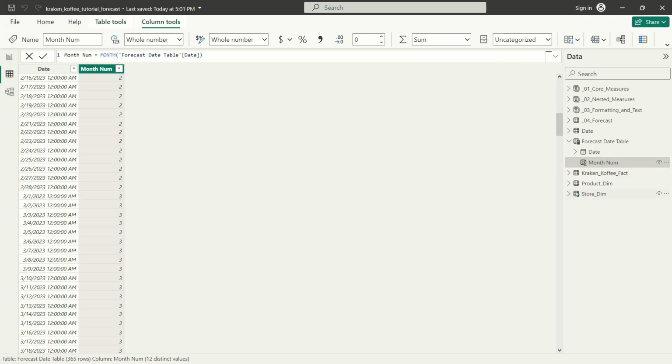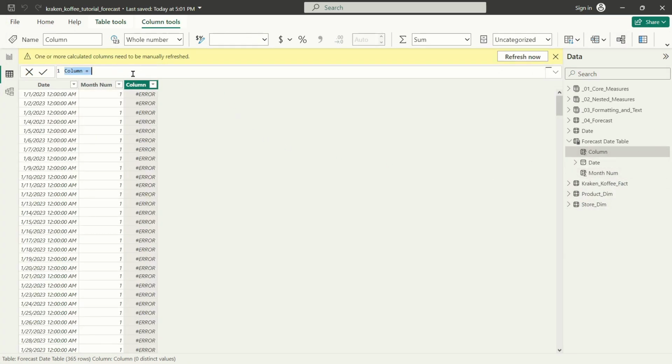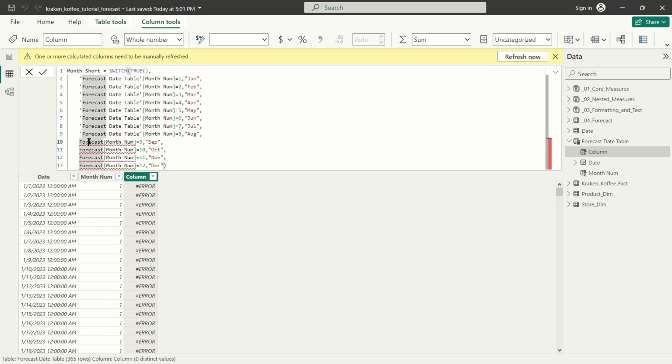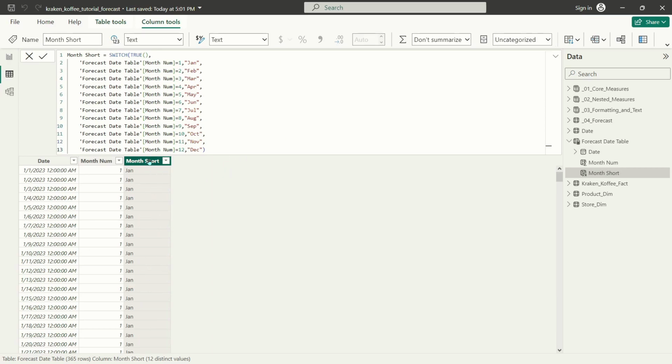The other thing that I'm going to add to this, I'm actually going to copy and paste directly out of my practice version over here on my other screen. This is just a simple month short expression, very similar to what we built previously, except I'm going to need to make sure I update my table reference. This is just a basic if statement saying, if the number that represents the month is 1, return Jan. If the number that represents the month is 2, return Feb, 3, March, 4th, April. You get how this works. And I'm going to go ahead and save this, and that's going to be my new month short column.